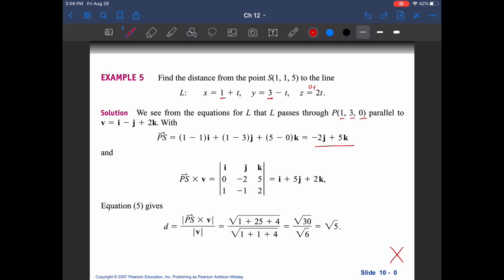Do your cross product, P cross V, and then ultimately just divide it by the magnitude of V right down here. So you do P cross V, find the magnitude of this, and divide it by the magnitude of what V was. Or you could have done the other order where you did PS cross V unit, where you found the unit vector of V first, the unit vector in the direction of V, and multiplied that together. All right, so that's pretty much it now for this section.